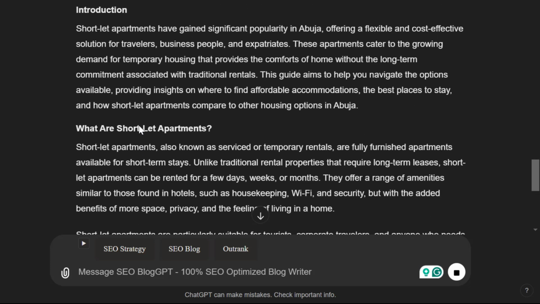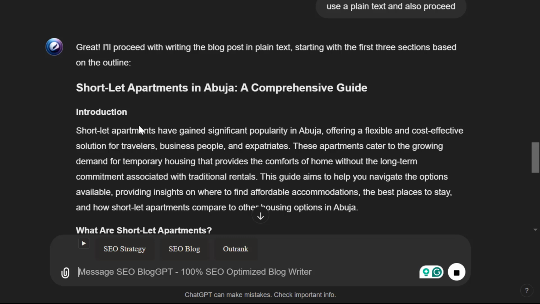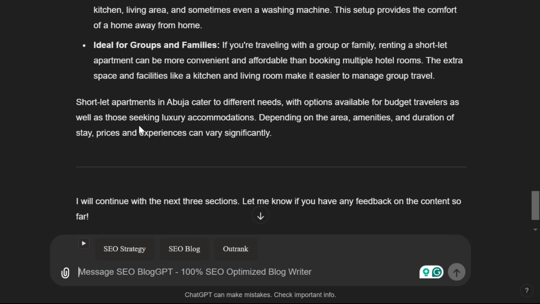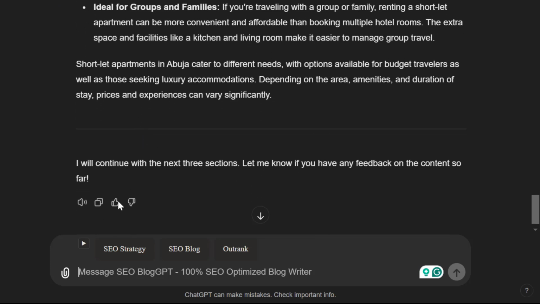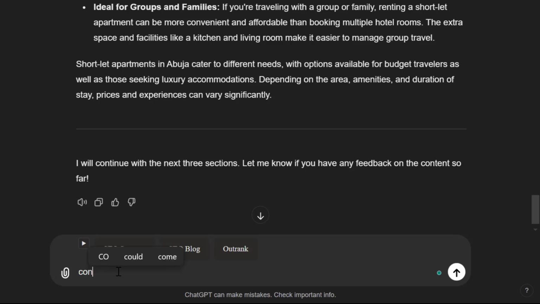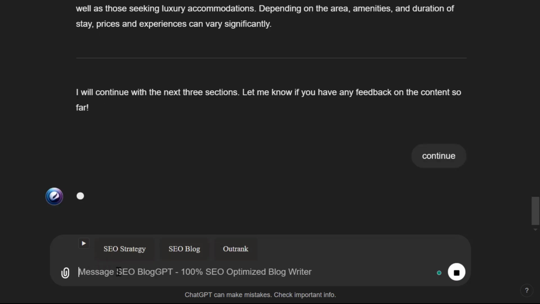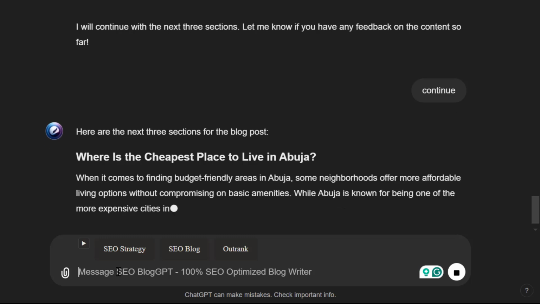So it even tells the person first what shortlet is. That's why I said you are using the ChatGPT tool to do this. So please take note, and it is generating. Now it has started. Now just go on and tell it continue. So this is like a break. Once you tell it continue, it will continue from the next part.